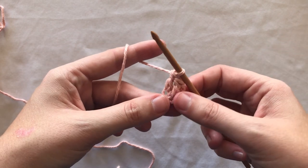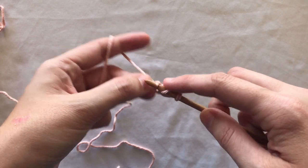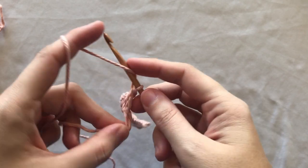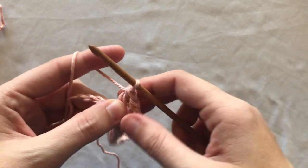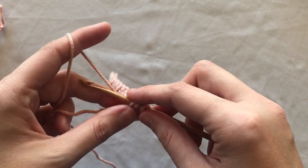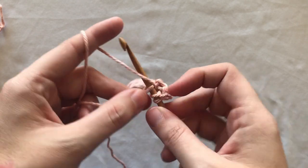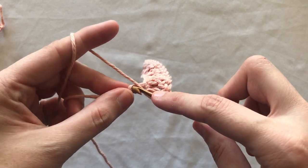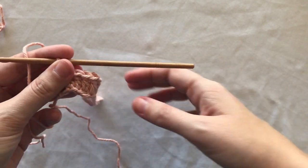And then you will continue doing 1 double crochet in each stitch until the end, and you will have 21 stitches at the end. Once you get to the end, you'll do your last double crochet, and you should have something that looks like this.